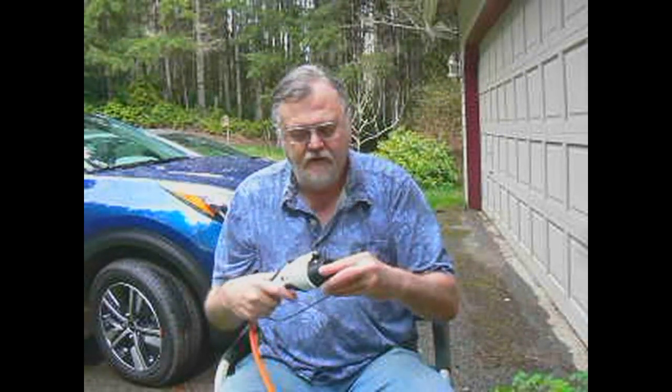So for the AC, this is the one that comes with the car, and this is a stage 1 charger, and I'll talk about the stage 1 or the stage 2 in a minute. This has the plugs, and it plugs directly into the car and latches, and then it plugs directly into the outlet on the house, 110. And that is what I call stage 1 charging, 110 volt. What the Kia manual calls trickle charging, I guess to avoid confusion. So instead of stage 1 and stage 2, they call it trickle and standard.